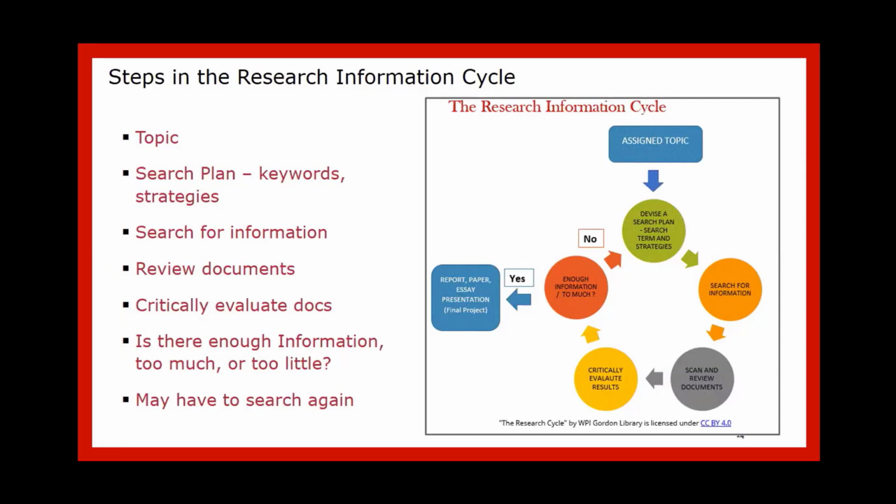If you need to change your keywords to refine your results and get more relevant results, that's what you do. So it's sort of that process until you have enough information, enough reliable information. So it's not a linear process. It's definitely very much an iterative process. That's just how research works.